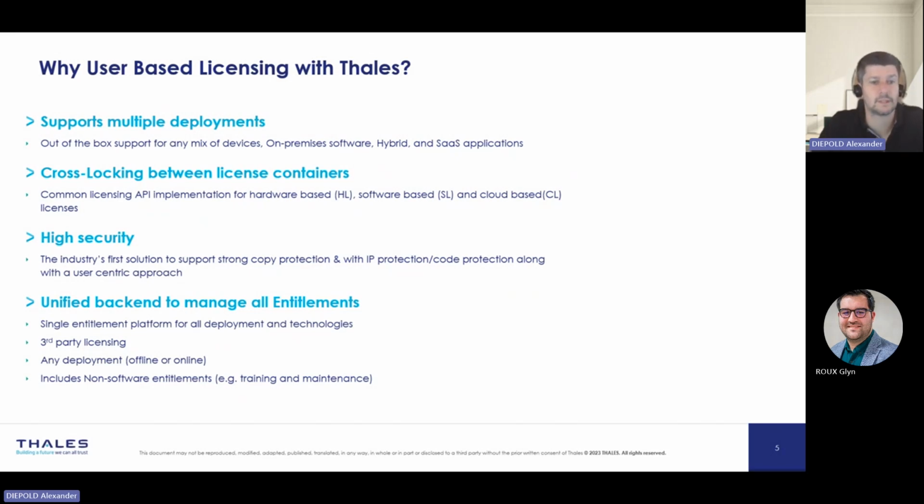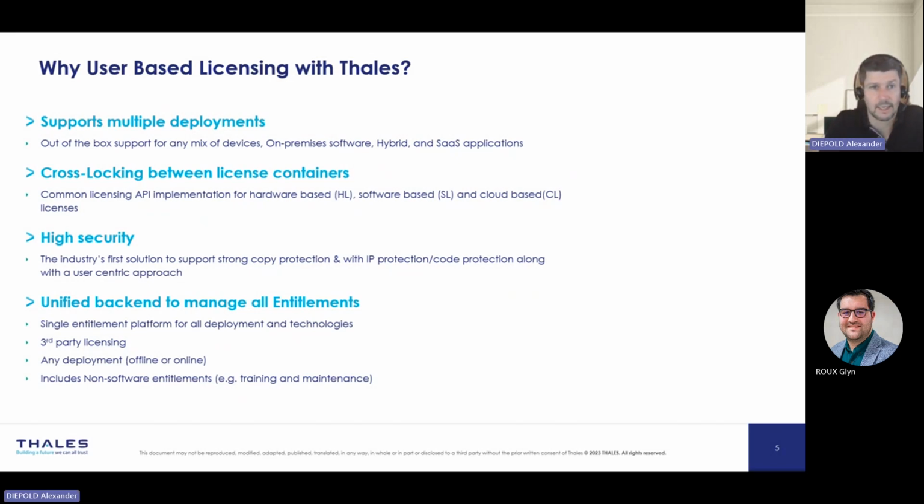And last but not least, we have a unified backend to manage all entitlements. We have a single entitlement platform for all deployments and technologies. We're supporting not only Thales enforcements, we are also supporting third-party licensing, third-party enforcements in our solution. We're supporting any deployment with this entitlement back office system, online and offline. And we also support non-software entitlements, like entitlements for training and maintenance as an example.